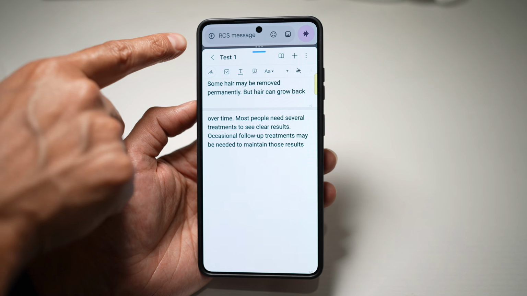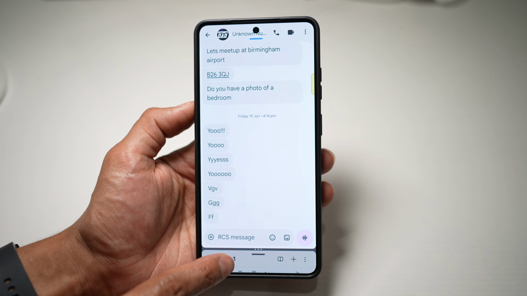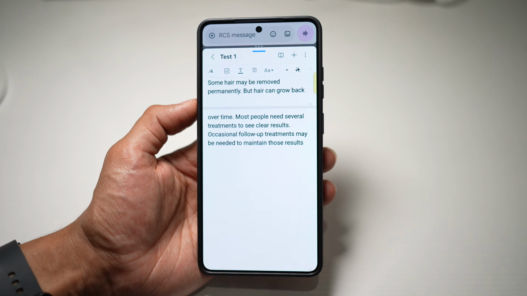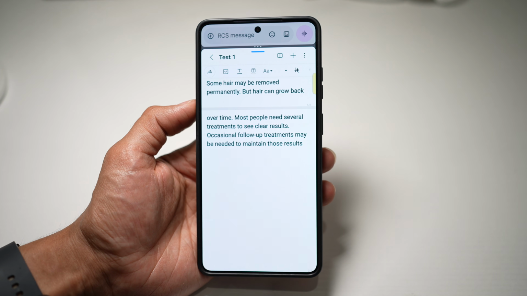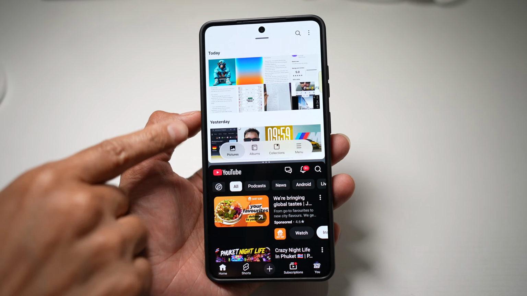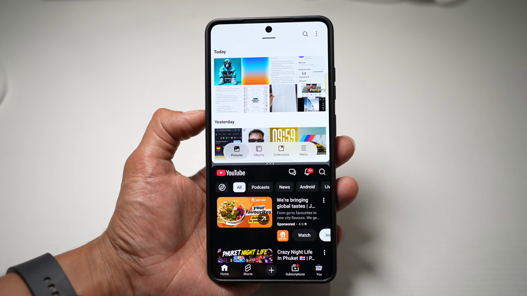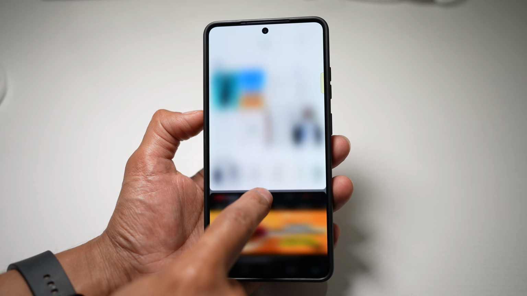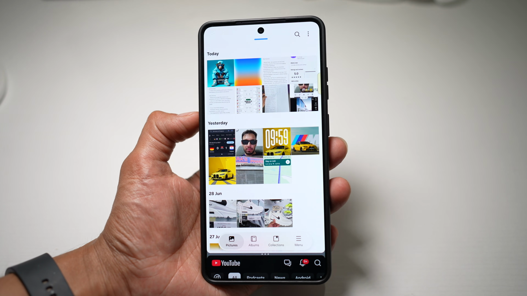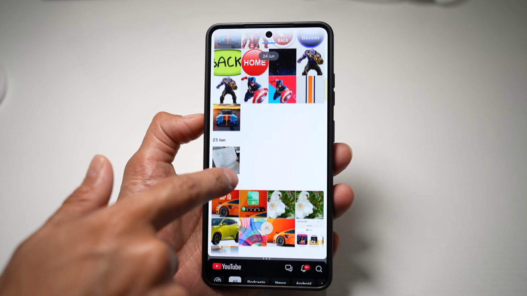So if I want to switch over to the messaging app, tap at the top here and that'll switch over. If I want to read the article at the bottom, just tap on that and that'll open up the article. This creates a much cleaner workspace while still keeping another app readily available. Say for example, Gallery and YouTube. Here on YouTube, maybe I might have a podcast running. I can take this line here in the center and drag it to the bottom, creating a 90:10 split ratio. And now I can listen to the YouTube podcast while scrolling through my gallery.